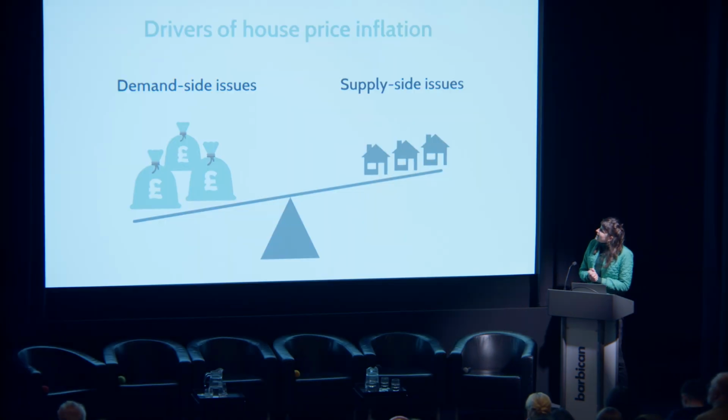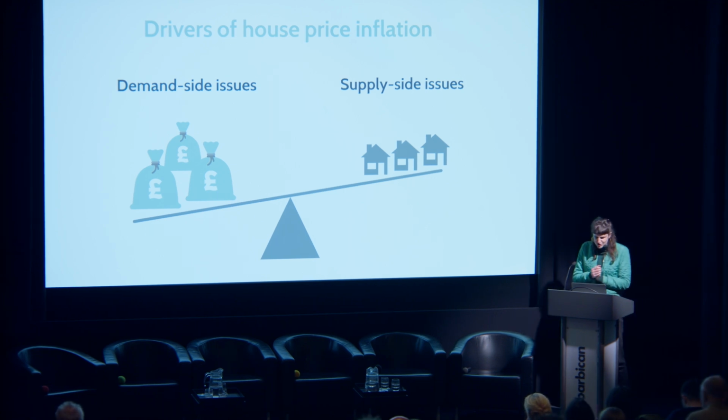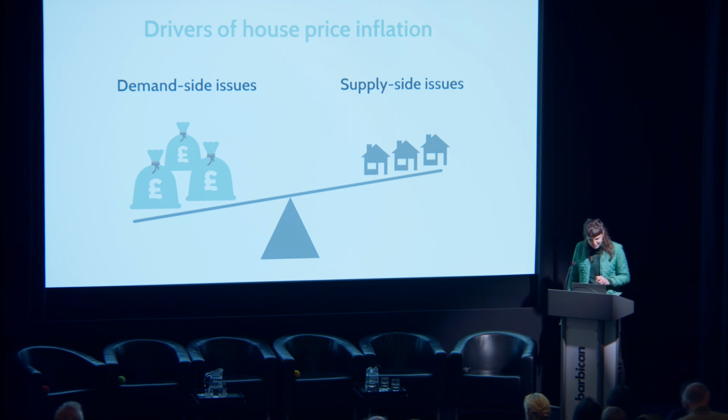I'm just going to, for the ease of structure, divide the issues into demand-side issues and supply-side issues. And before I get into the meat, I just want to point out that when I say demand-side issues, I really am talking about demand and not need. And I think it's really important that we distinguish housing demand from housing need.